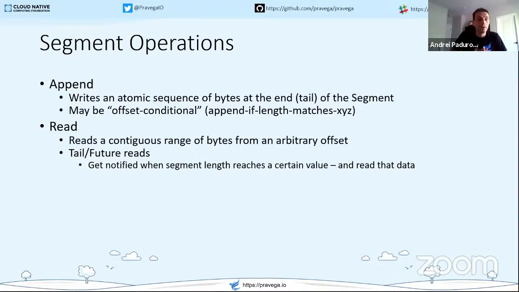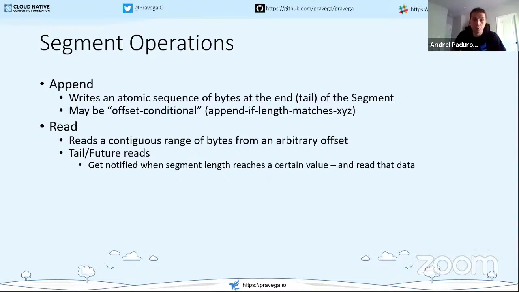Another interesting thing is that you are not constrained to reading just data that has been written. You can also read data that will arrive in the future. You may wonder how this is possible or useful. Suppose you have consumed all the data within your segment, you've read all of the bytes within it, but you want to be notified right away as soon as new data gets appended by a writer.